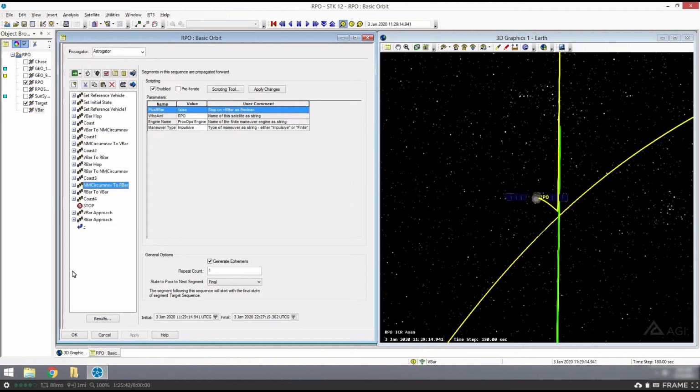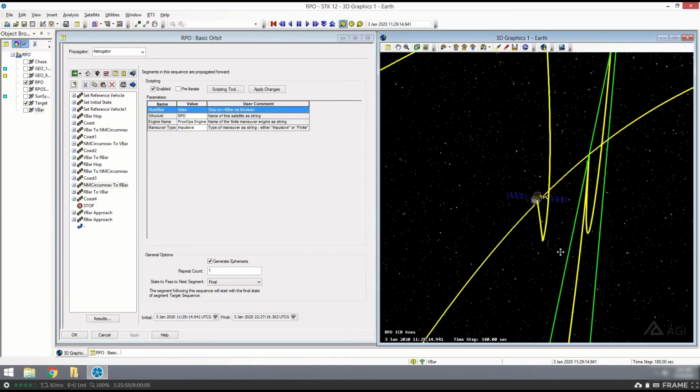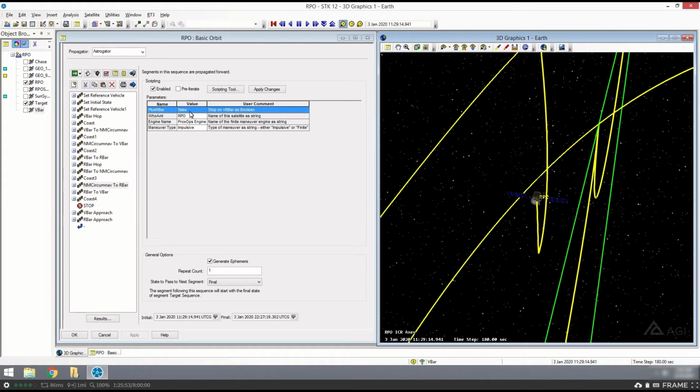To continue that natural motion circumnav, I'm going to use the next sequence called a natural motion circumnav to R-bar, which is just going to continue along. In this case, I'm going to stop not on the positive R-bar, but the negative R-bar. And I need to make sure I actually cross the R-bar in order to use this sequence and have already been in a natural motion circumnav. Those are conditions we meet for this sequence right here.